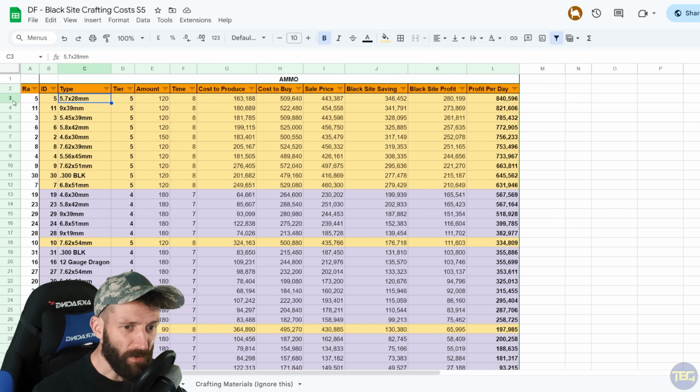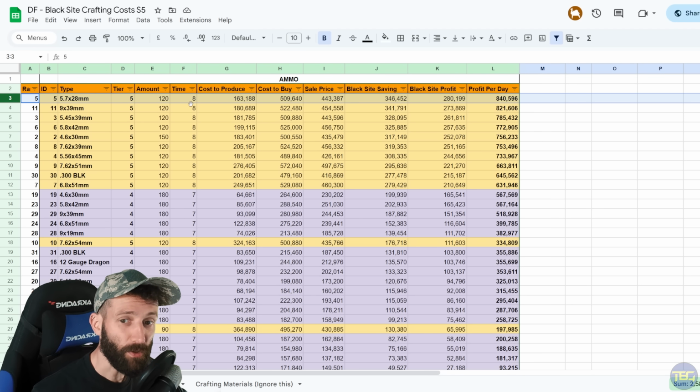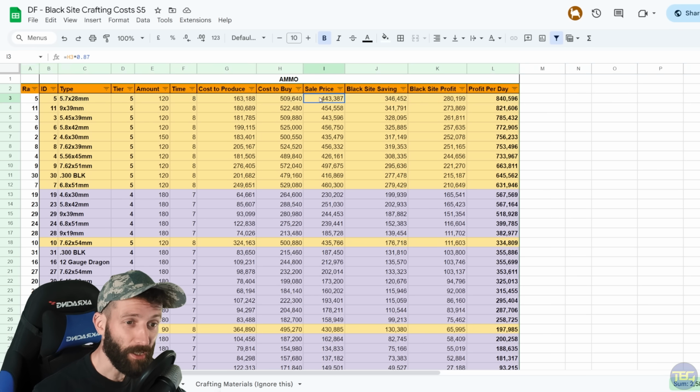So for instance, if I crafted 5.7 by 2.8mm now, that's going to give me 120 rounds over the course of 8 hours. It cost me 163,000 to produce that, to buy the things to make it, including the drip coffee and everything else. If I then sold that at auction, that's going to sell for about 443k, including the auction house taking their cut. And that means that's going to make a profit of 280,000. Or if I wanted to buy that from the auction myself, it's going to cost me basically $500,000. So if I crafted that ammo and then used it, that would actually save me 346,000 as opposed to just buying it myself from the auction.